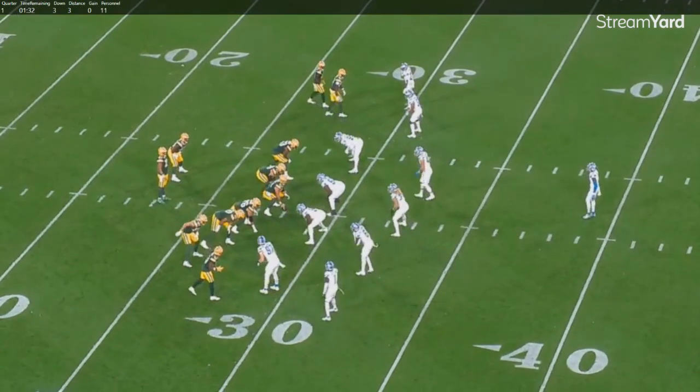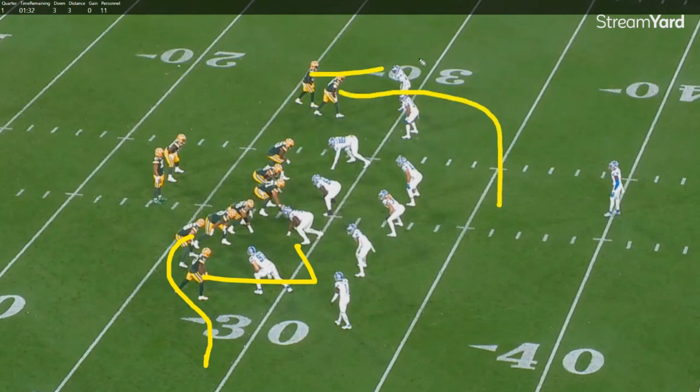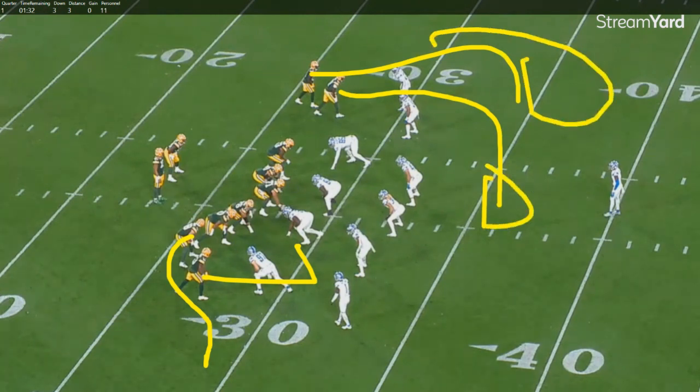We're going to do this little motion out to this side over here. I think they're going to do this little short motion, which everyone's been doing. Packers have been doing this since week 1. It's a little kind of a Hank look, I guess, a hitch and hitch flat. Then you've got this kind of wrap follow over here. So they're going to follow, looking for space, look for there, look for there.